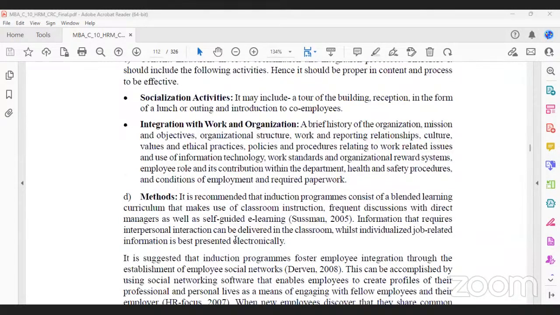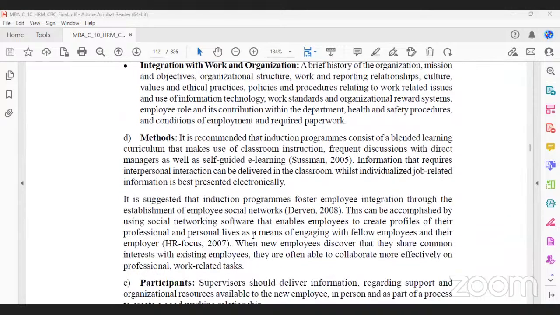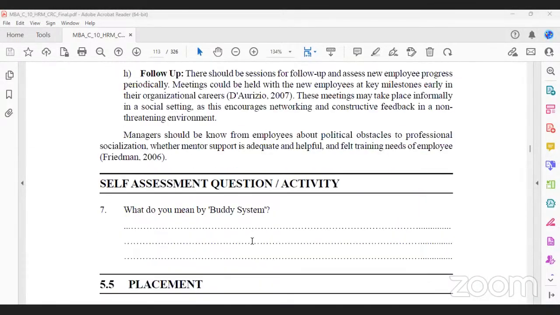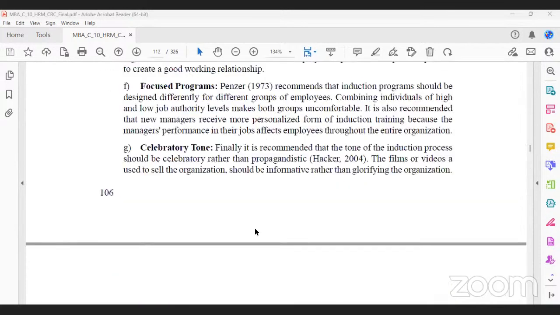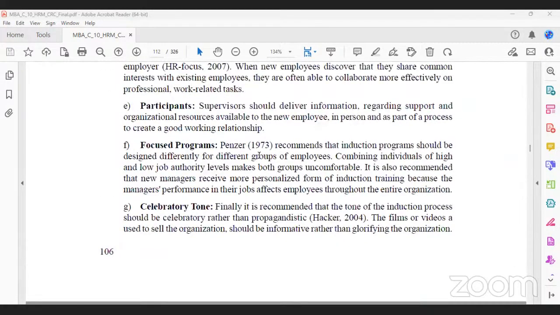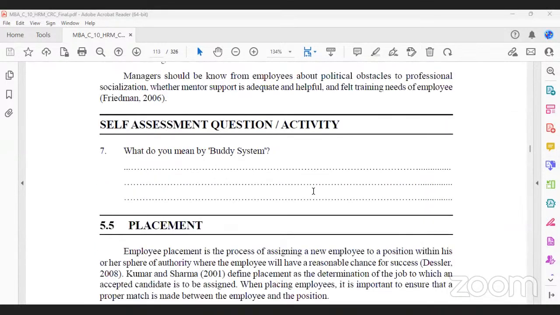Because that will help the employee understand the organization. So in the induction programs, generally they try to tell about the organization. They tell about the number of employees in that particular group, where the department is located, how he should procure the material, from where he should procure it, who is the answering authority and to whom he should report, where the tools have to be kept, from where he has to collect the tools, where the material has to be kept, and where the cafeteria or the restrooms are. All this information is very, very important to the new entrant because he doesn't know anything about the organization.